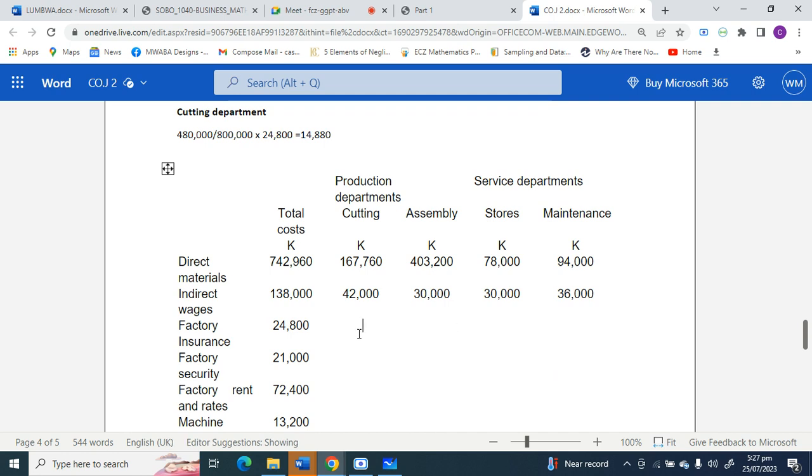For factory insurance, we're going to put 14,880.